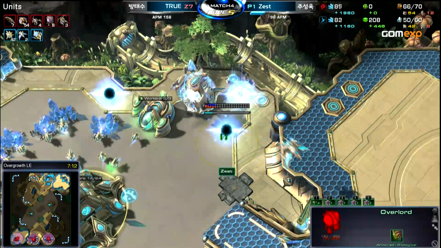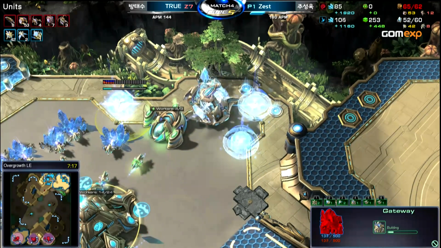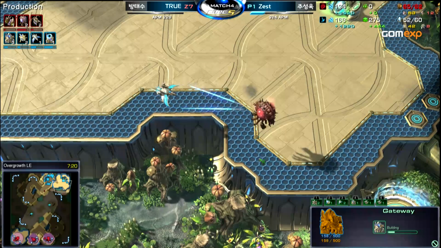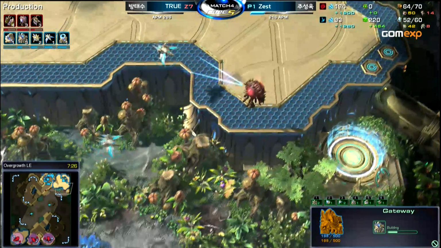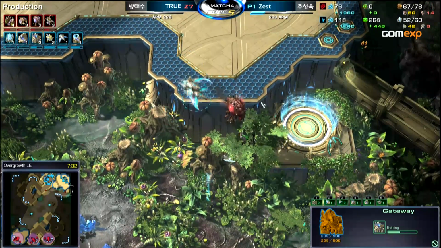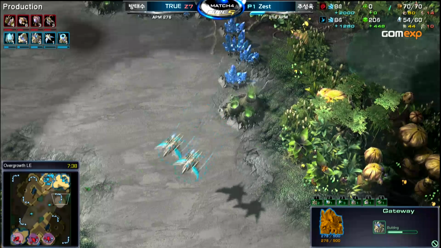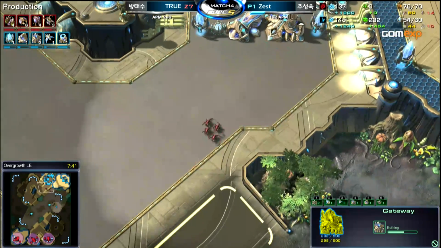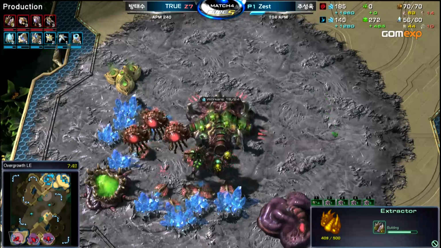Now, I don't think we're going to see, like we saw in the last game, that weird Corruptor. No, that Queen was pretty wacky. Ling, like, I'd much rather expect to see Hydra Ling or Hydra Roach. Just something that's more commonplace. That seems like some weird build you'd encounter on the ladder. And you'd be like, what is this? And probably you wouldn't lose to it, but maybe you would if you scout it too late, whereas Zest saw it pretty early on.